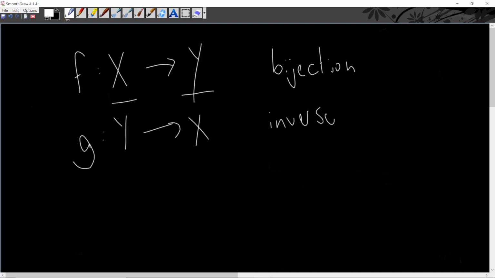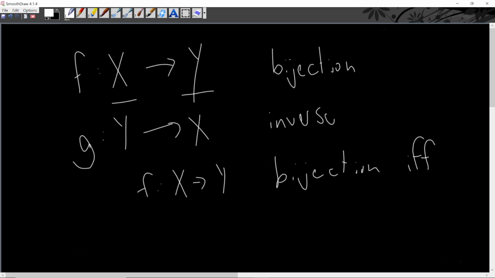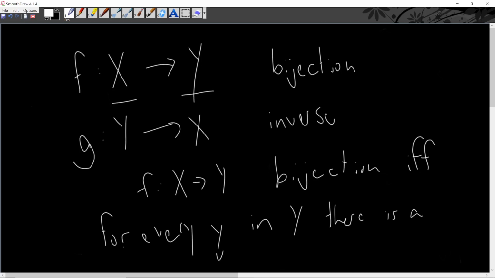And the function f that maps x to y is considered a bijection, well, in formal terms, if and only if. This is iff, with two f's. For every y in the set of outputs, there is a unique x, which is what we said. There has to be one input for one output, so a unique x in the set of inputs, x, with y being a function of x.